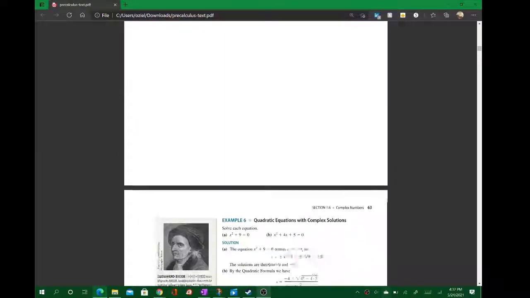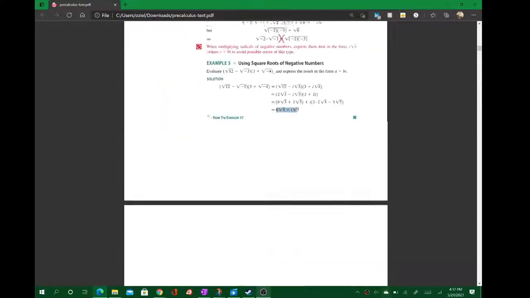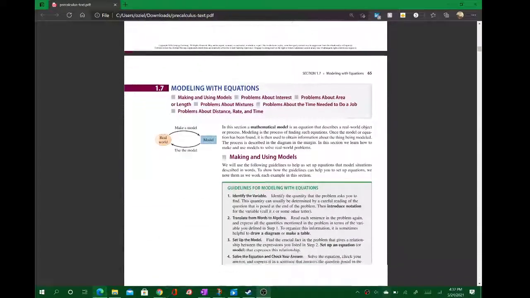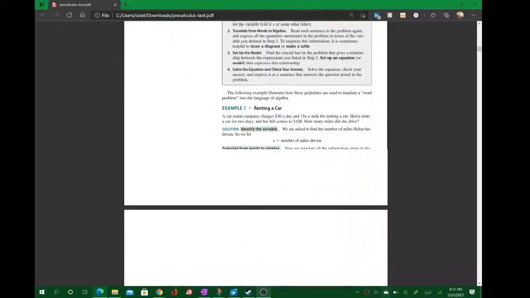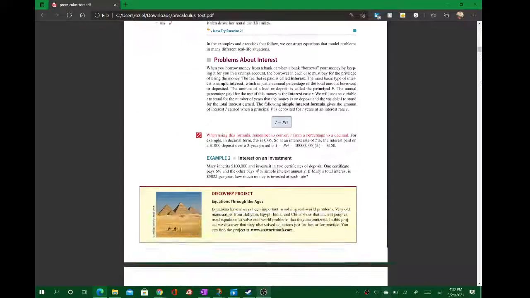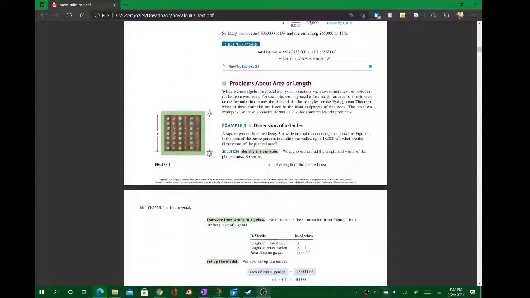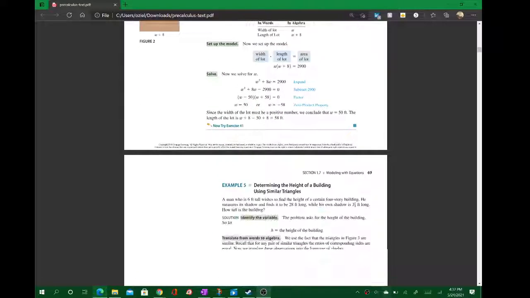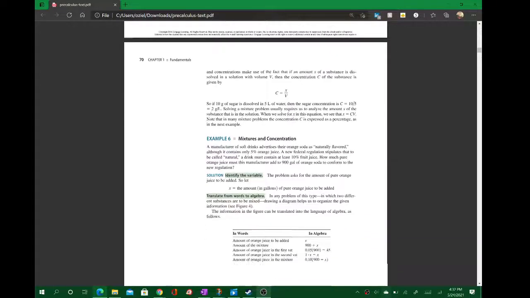And so in the next section, what we're going to do is go ahead and do 1.7. The next section is 1.7. It's modeling, which is a little bit harder than the other previous sections. I'll do my best, but yeah, it's a little bit tougher, but I'll do my very best with the next section.